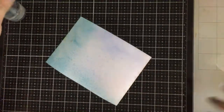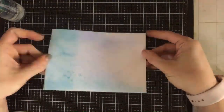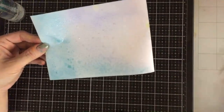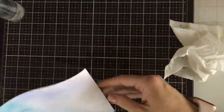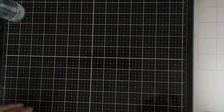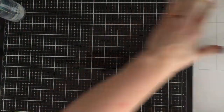See, that just moves around beautifully. It blends nicely. I'm not going to touch it this time. I'm going to just let it be. And now we're going to get messy, people. Yeah, we're going to get messy. Okay, so if you've never played with Ken Oliver's Color Burst, boy oh boy are you in for a treat. It does not take much. You only need a little bit of this stuff and you are set.